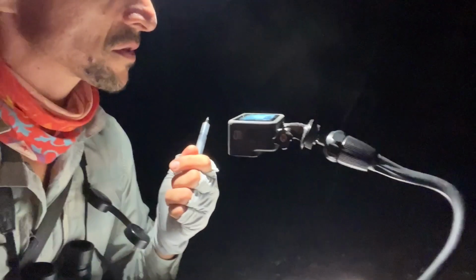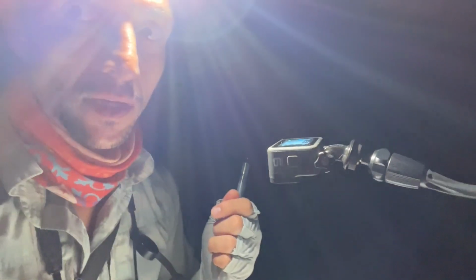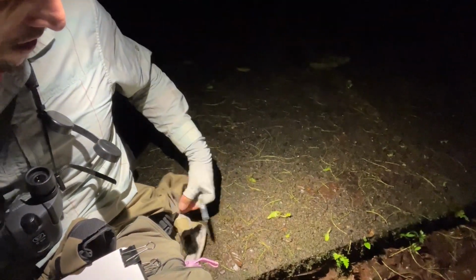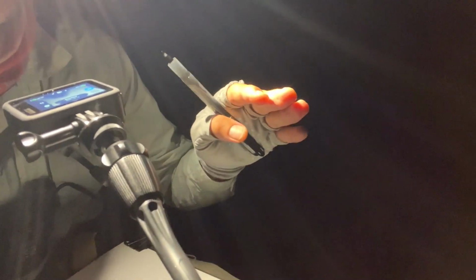Whoa, that was scary. I think a giant tree just fell down in the forest. Now that is actually one of the real dangers, and getting bit by bullet ants. So I'm just making sure that there's not a bunch of ants down here. There's not a bunch of hiding places. I'm gonna try to get a couple sketches up close of the head of the snake.